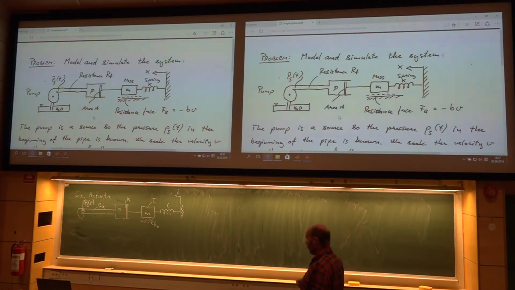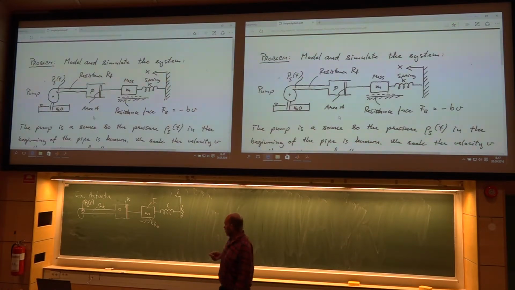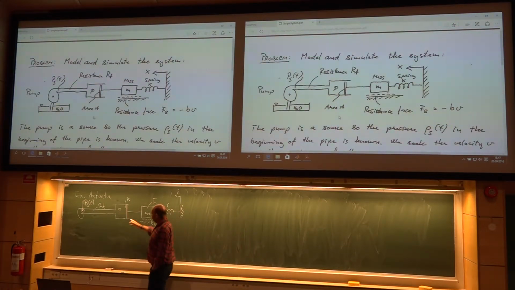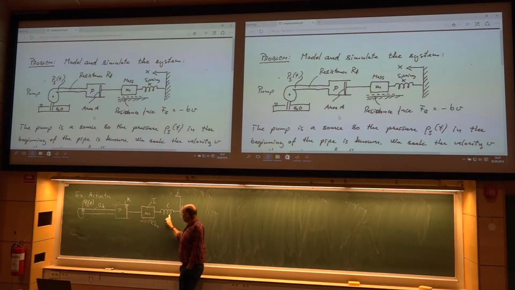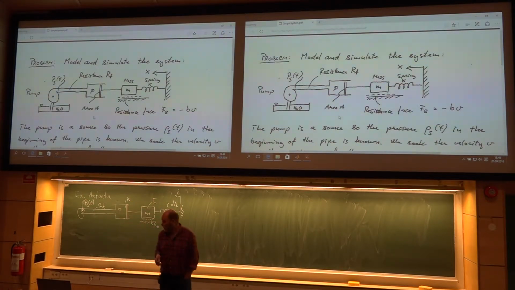It's a mixed problem. We have a little fluid, we have a little mechanical. So you should always use the generic symbols. Do not use pressure, mass, spring stiffness K, things like that. Use the generic bond graph symbols: inertance, compliance, resistance, and so on. You can always label them 1, 2, 3, or F and then B or whatever, but use the generic names.